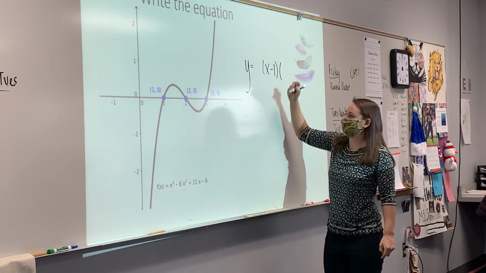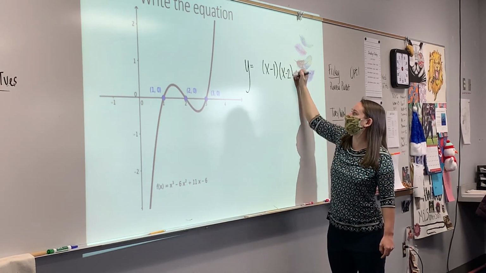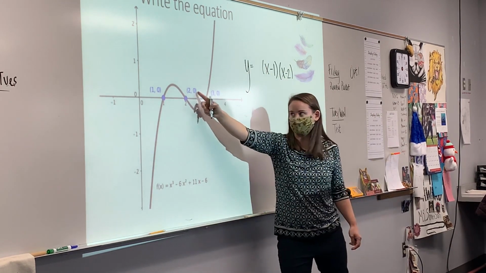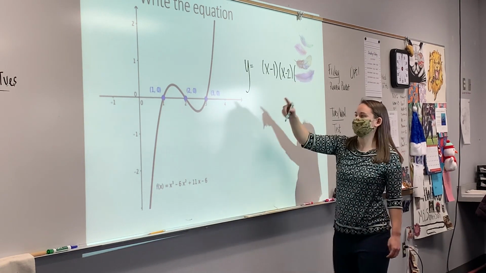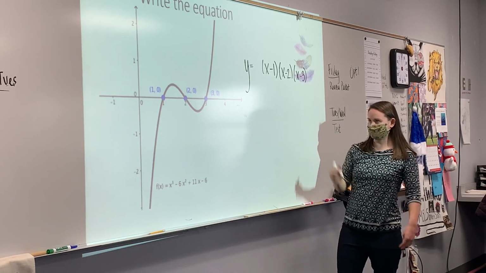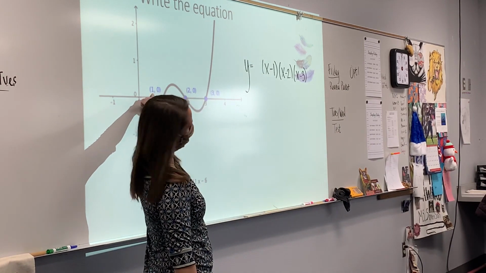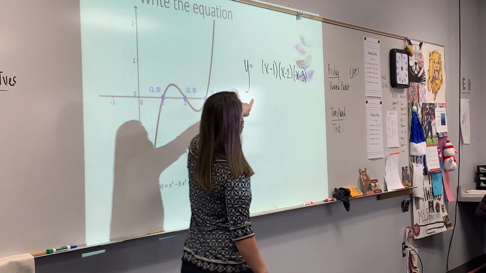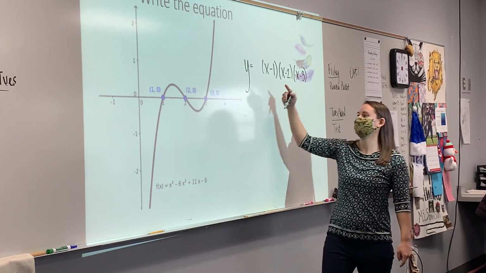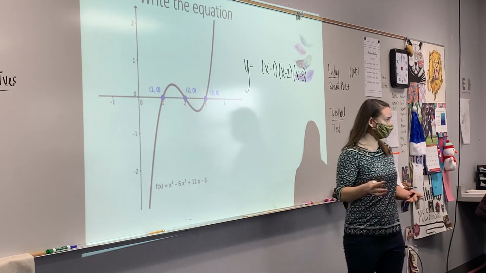For this one, I'm going to have x minus 2. And the reason why is when I plug in 2 into x, 2 minus 2 will give me the 0. This last thing right here is a 3, so I'm going to have x minus 3. How do you memorize this? You literally write the opposite of this. So if this is a positive 1, you write a minus 1. That's a positive 2, you write a minus 2. If that's a positive 3, you write a minus 3. So we just wrote the equation for it.